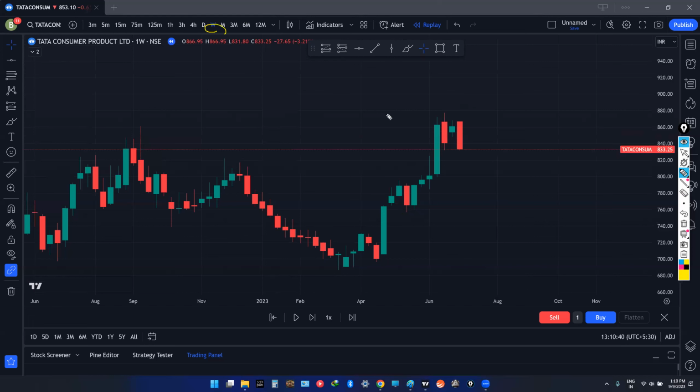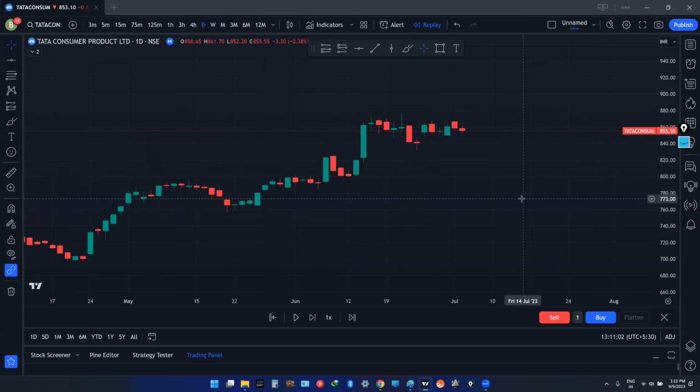Now what can we expect in weekly? First part, or you can take this whole as a first part. Second part, if you see a green here, third part, again you can trade for a small stop loss on weekly, for a weekly target. Weekly target, weekly stop losses, small targets, 1:2.